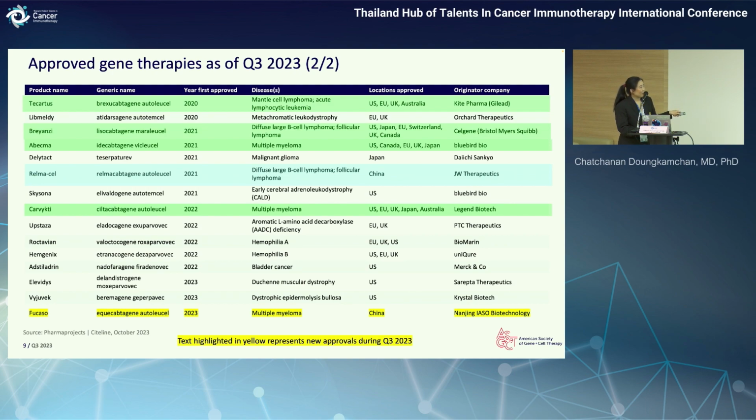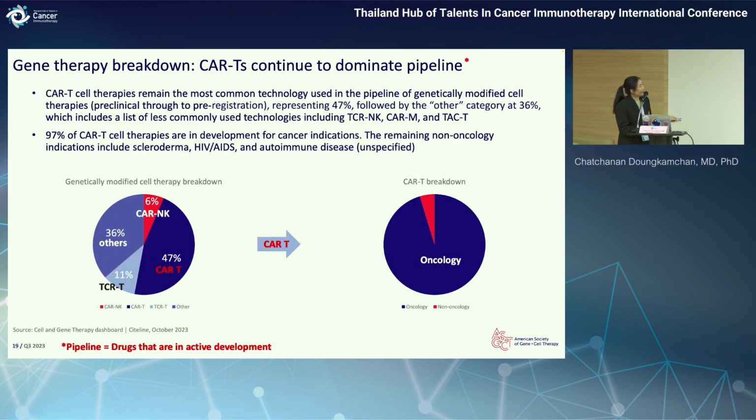The other thing that I was looking at in this table is that CAR T cells really dominate the approved products. So it's trending. We're in the right place. And the next question is, those are the approved products, but what about the things that are in the pipeline, meaning the drugs that are still in development?